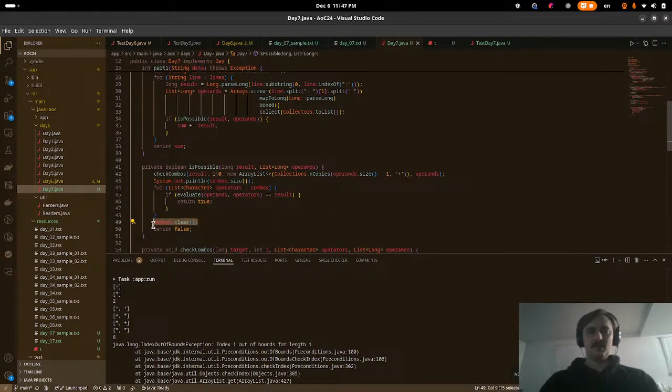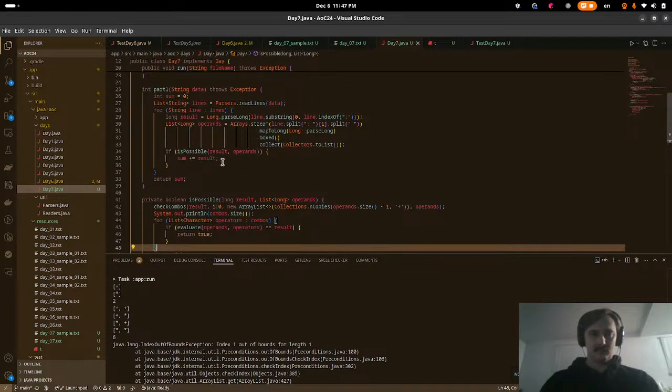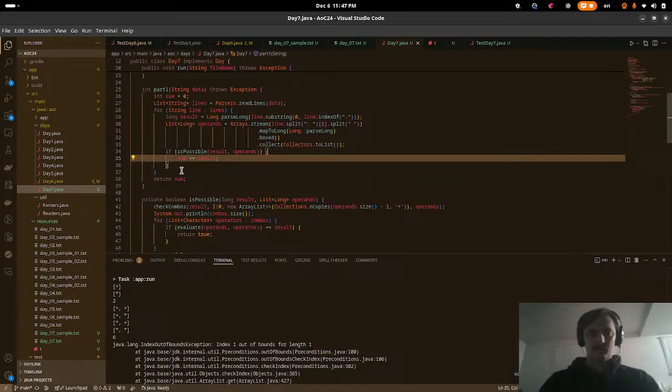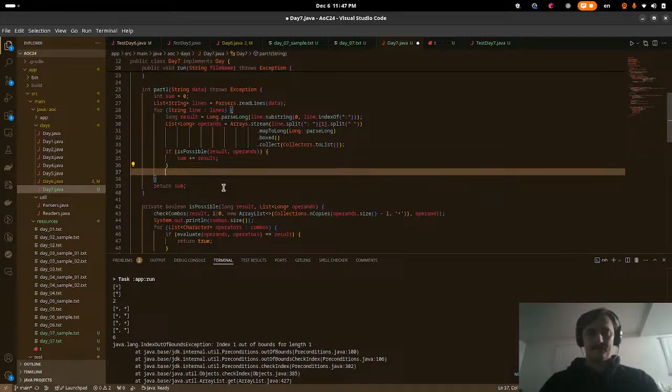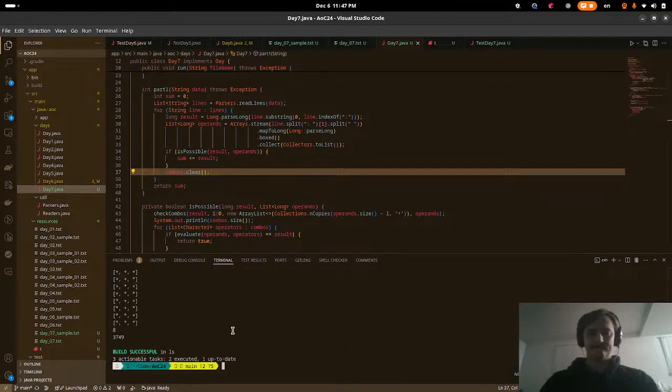Yeah, you want to clear combos. Still not getting cleared. Three, 7, 4, 9.